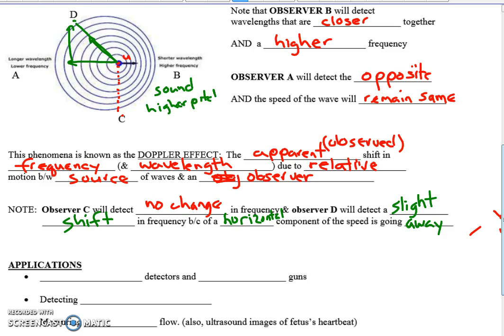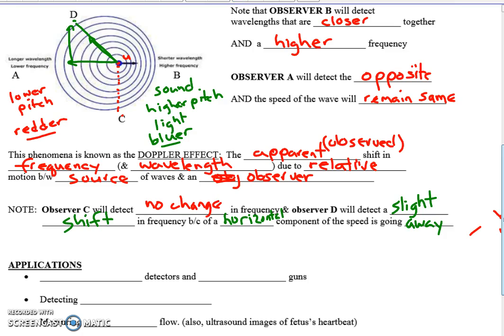And you should have seen that. And for light, that is towards the blue end of the spectrum. So light will appear bluer if it's coming at you, because blue is a higher frequency form of light, or a shorter wavelength. If we're moving away, then it's a lower pitch. And if it's light, it will be redder in color. That red and blue shift is very, very important in astronomy, and we'll talk more about that.